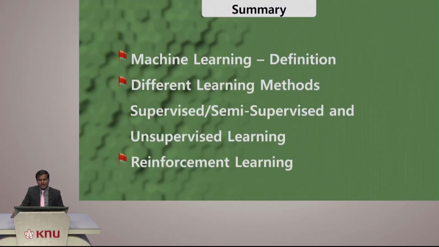So that's what we saw today. We saw what machine learning is and the different types of machine learning, including supervised, semi-supervised, unsupervised learning methods, and finally reinforcement learning. We have to learn some of these algorithms as data scientists and as data science students to implement them later when you deploy various data science projects. So I highly recommend you learn those algorithms.